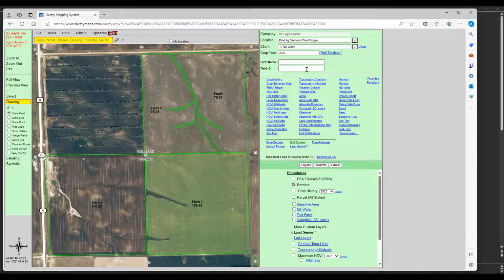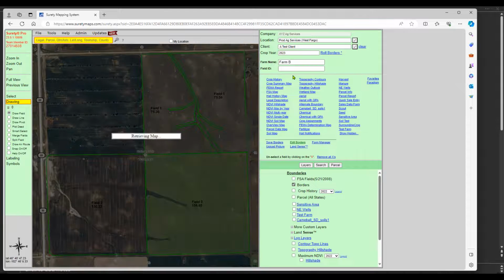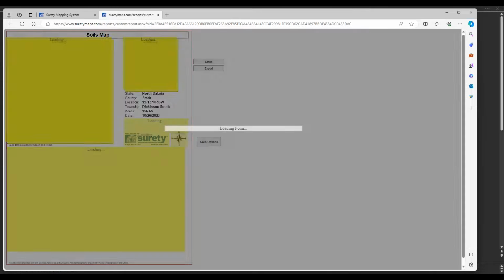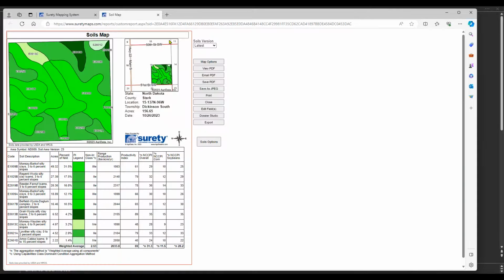Now, if I just do the field ID without selecting the farm, all 3 fields will show. So in order to filter by farm, I would come in and pick farm, and it's going to filter. As you notice, when I pick farm B, it only has 1 field, so it automatically selected it. In Surety Pro, when a field has been selected from the farm field ID drop-down list, it is in blue. Again, now I can go and create my maps and forms from that.